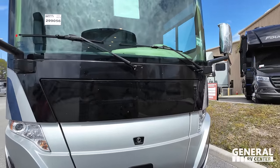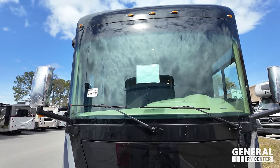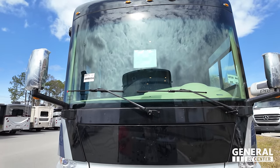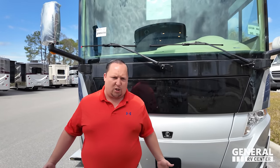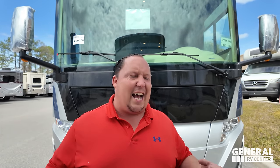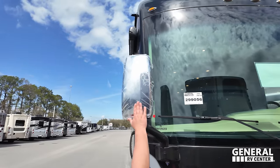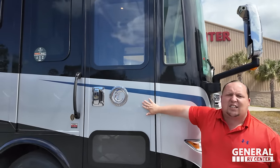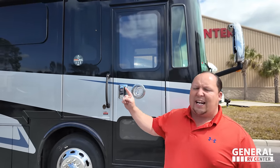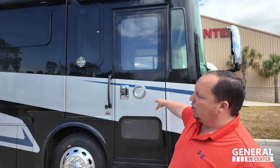The model is the Byway 38CL. The actual tip length of this motorhome is 39 feet 6 inches. It sits on the Custom Freightliner XCS straight rail chassis and has a 340 Cummins in it — a 6.7 liter with 700 pound-feet of torque. This is Tiffin's entry-level Class A diesel pusher. It might have been called a gas motorhome because the price is competitive with gas, but it is diesel on that XCS chassis. It features a bus-style front entry door because the engine is in the back and generator up front, making it much quieter while driving.